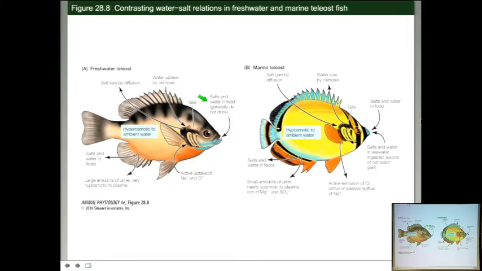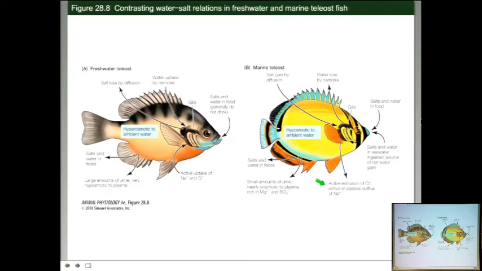In the marine fish, on the other hand, they ingest salt and water in the food, and that's part of their net water gain by the water that comes in with their food. Again, in contrast, they have small amounts of urine, and it's isosmotic to plasma, rich in magnesium and sulfate, because those are the ones that are going to be excreted from the urine. The sodium and chloride are lost through the gills. So it's interesting because here you have the function of the gills and the function of the kidneys. It's similar organs, but they're doing an opposite function, taking up or getting rid of water versus taking up or getting rid of ions.